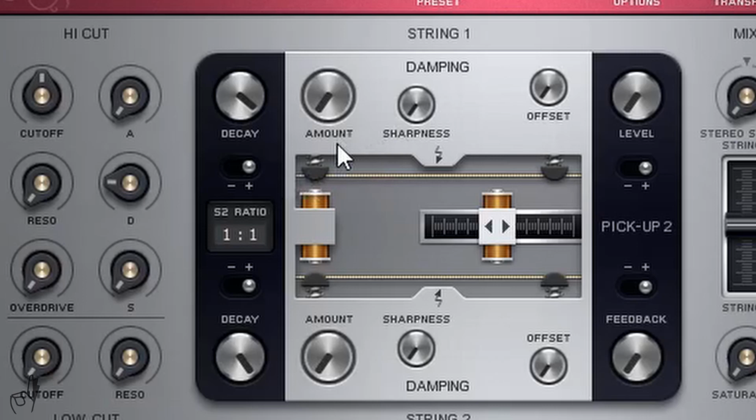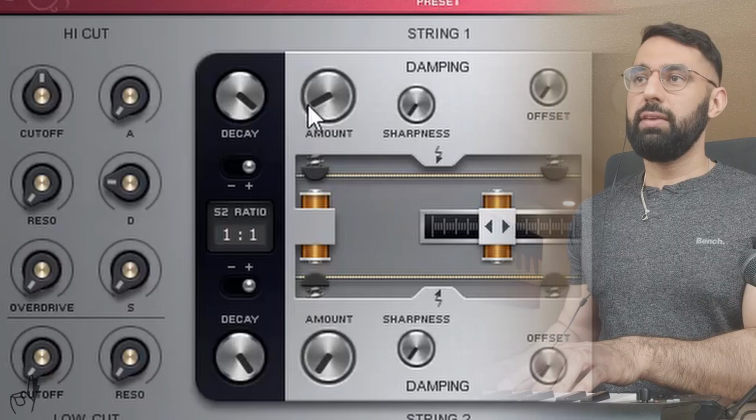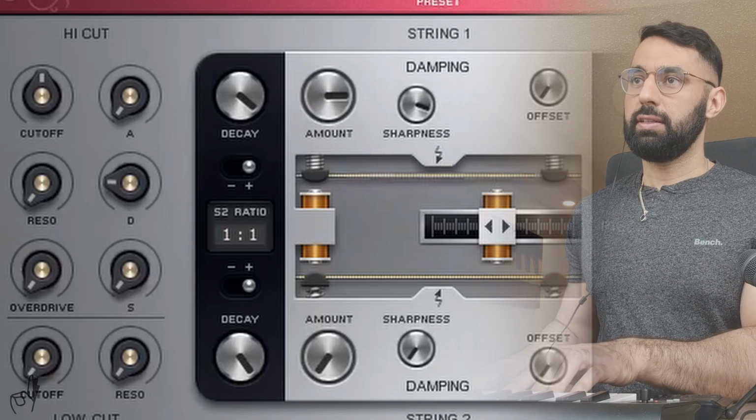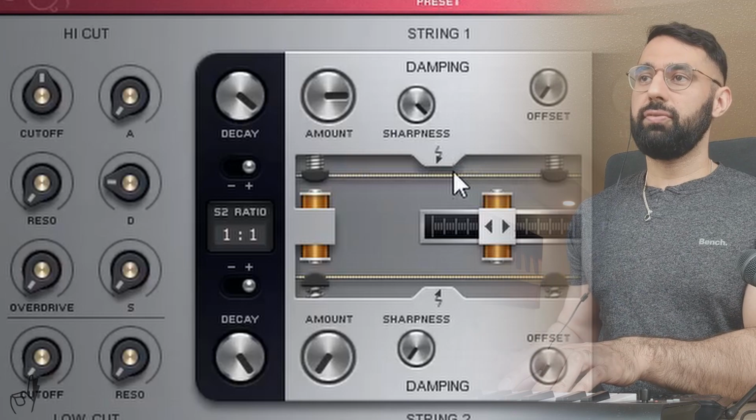The amount dial right next to it represents the amount of damping we want on our sound. High damping really controls the sound and gives it a more constricted type of feel. The sharpness dial right next to it controls just how sharp or how long we want the pluckiness to last. We can control the accentuation of the sound. So if we turn this to a more plucky value, for example, and we play around with the sharpness, that's when we get a super constricted feeling to it.